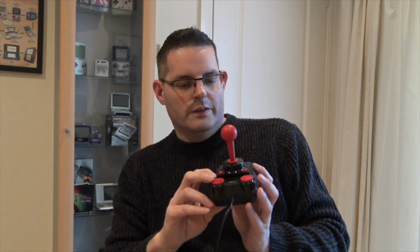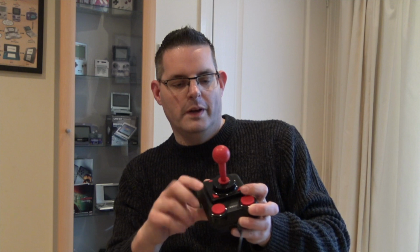And also into this USB port, you're probably going to be also wanting to plug in the joystick that comes with it, which looks like this. So some of you would probably notice straight away that this just looks like a Competition Pro joystick from years gone by. It's got a nice long cable on it, so none of these short cables like what Nintendo were serving up. And it's got your usual two big buttons on the front, a couple of extra buttons on the top here, and on the back bit here, as you can see, we have a menu button on the end and some other buttons that can be mapped and are actually mapped to some of the games that are installed that use certain keys on the keyboard.